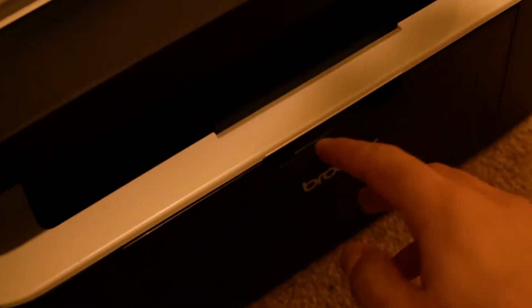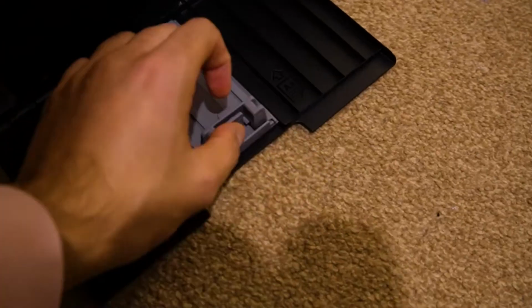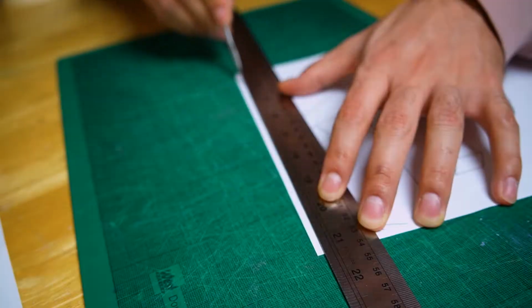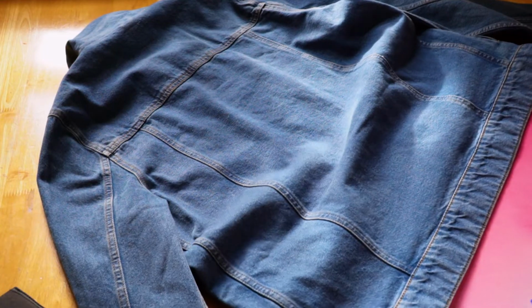Shit, I forgot to load the paper. Ooh, that's looking good. And just slide that in. Might not work, might work. We don't know. I think this board is a bit too wide. I found some cardboard and I think I can zip the whole thing.